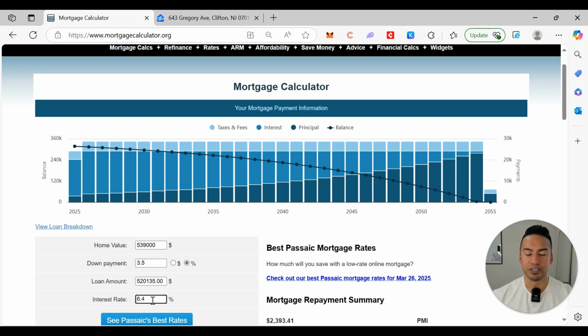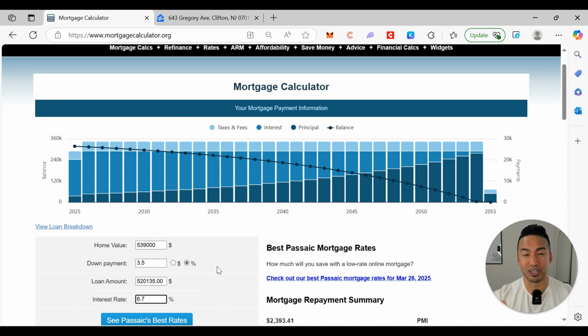So you see the interest rate here. That fluctuates every day, every hour. So the interest rate today is around like 6.6 to 6.7%. So let's play conservatively at 6.7%. If you don't know what the interest rate is on that day, just ask me, or you can actually just research it, type it in Google. It should tell you the amount. But once again, interest rates also fluctuate from mortgage lender to mortgage lender, from company to company. So obviously work with the correct mortgage loan officer for this.